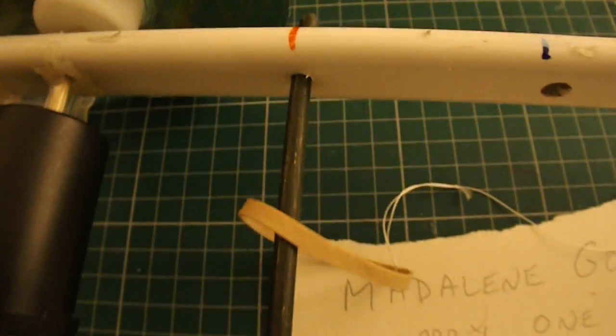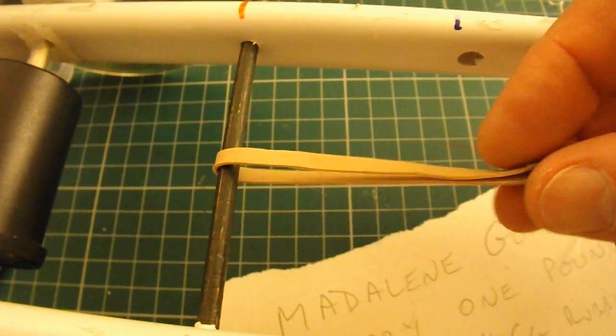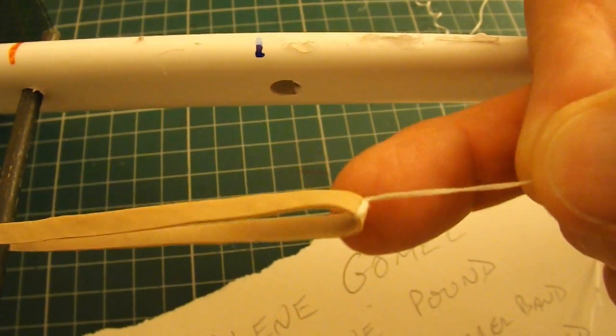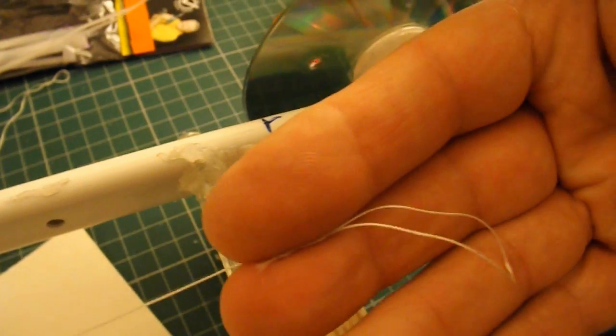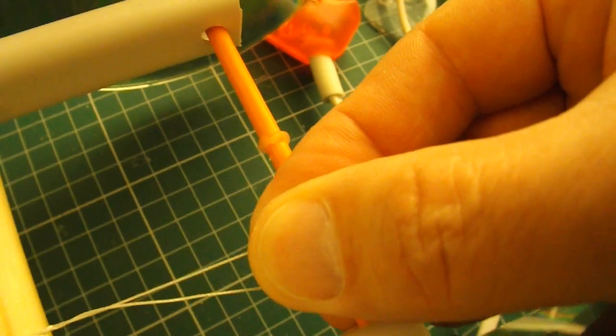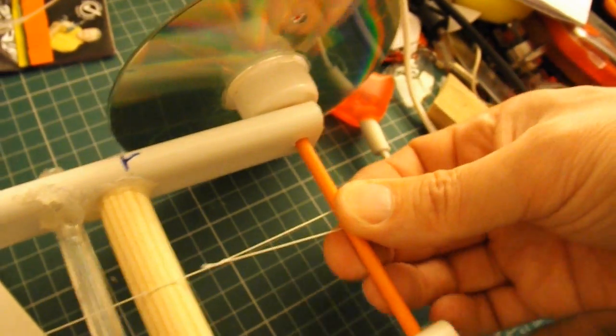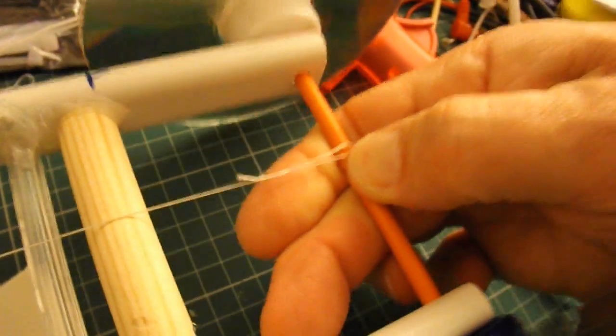A quick close up of what we've got. We've got a piece of cane going across the chassis here that I've put the rubber band over. Then I've got some nylon or terylene cotton here that I've tied to the rubber band, just put a loop through it. And then that will come back here. I've got a loop on the other end of it. And on the back axle, I've just put some hot glue around the axle to give us a little lump sticking up. And that, I can put the loop over. Not very easy with one hand. That just goes over there. That just holds it in place long enough for you to wrap it round.